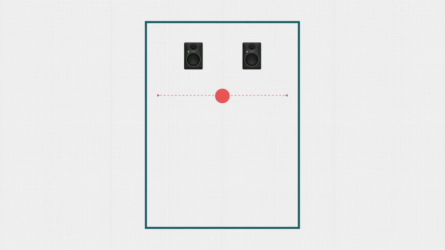This helps ensure that the stereo image from left to right is as accurate as possible and not influenced by asymmetry in the room. In addition to this principle, it's usually recommended that you set up a rectangular room by facing a short wall with the long walls to your sides. This will place the back wall as far away as possible, reducing the impact of reflections off of the back wall.